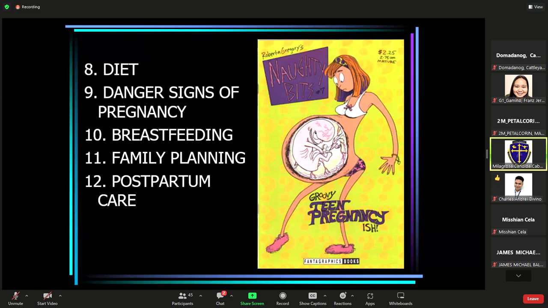All right? Kasi importante po talaga yan, lalo na sa community, and of course, when you are assigned sa mga lying-ins. Kasi sa lying-ins talaga, doon talaga maraming prenatal. All right? Then, of course, the 11th DOH standard is your family planning. There should be proper spacing before the next pregnancy occurs.